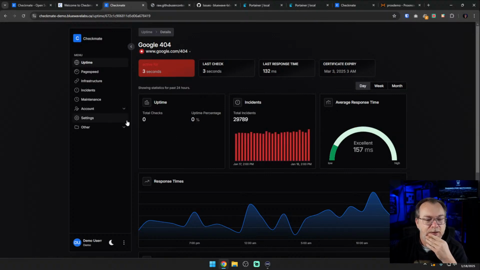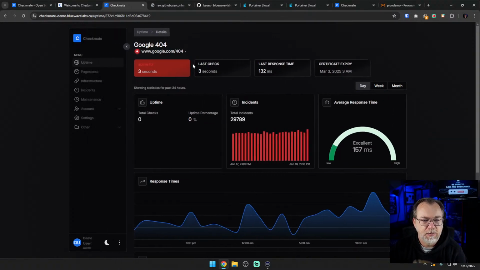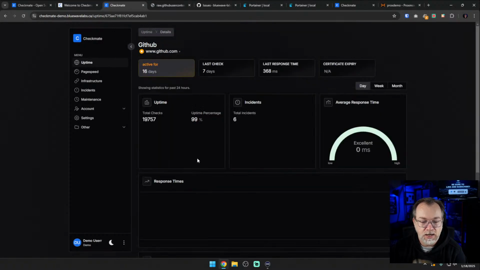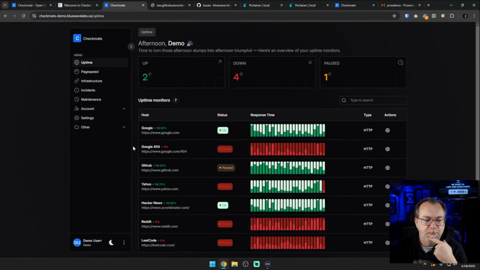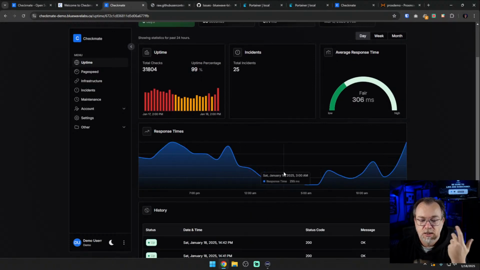Oh, interesting. Sorry, on incidents it says there's 29,789 incidents. And when I hover over, if you're not directly on one of these bars, it drops to 0. That's what I was saying earlier and trying to wrap my head around. That's how we can toggle that. Let's go back to uptime. GitHub has the same kind of stuff here, but we're not seeing bar charts on that. Interesting. So that's what the uptime is going to look like: these great bar graphs, response time with some general information, and how many incidents there were. Again, love all of this.